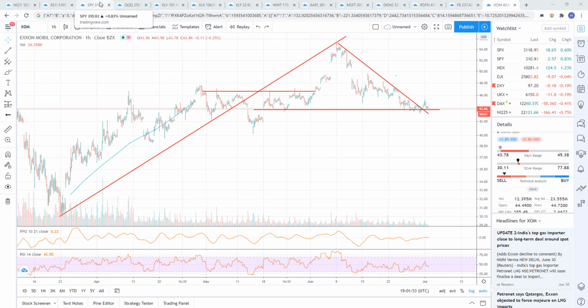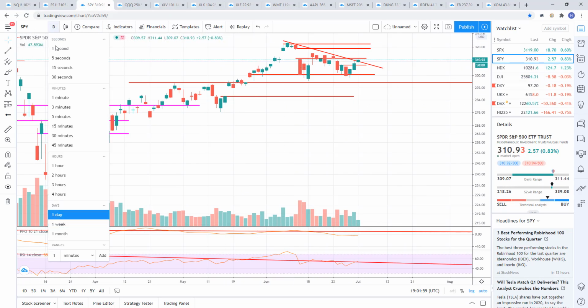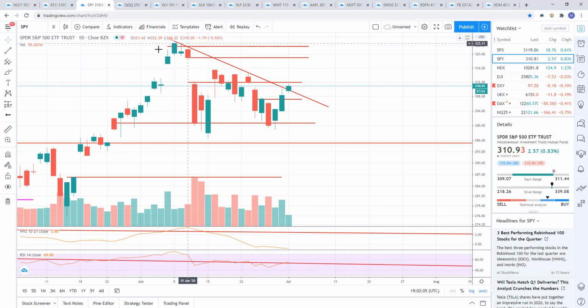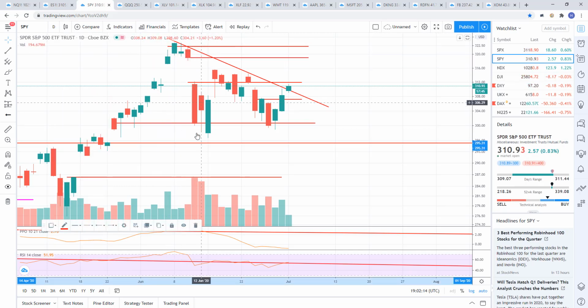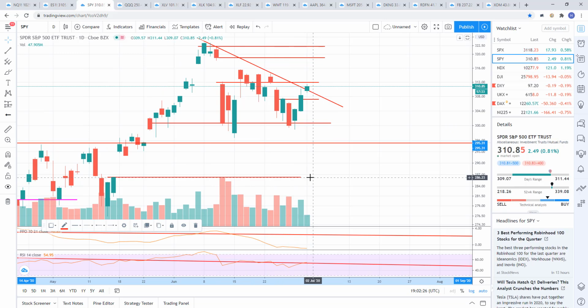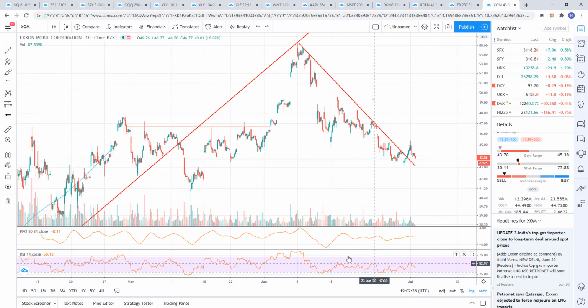I'm not going to take it probably because I see in the SPY that we're still in a downtrend. And that comes from the breakdown here. We still have the island cluster top reversal candle pattern right up here. This is your island, and this is your reversal or your big sell signal. And now we're just getting this consolidation period. But I think this sets us up for a further move to the downside to at least fill that gap down here at this 286. And XOM will probably sell off if we get that in the SPY. So not fully interested in this one quite yet.